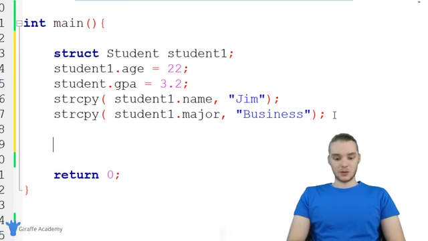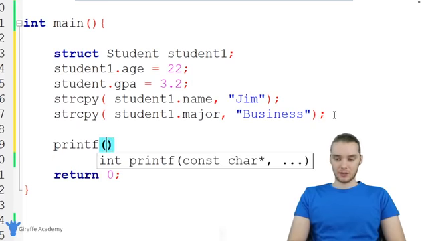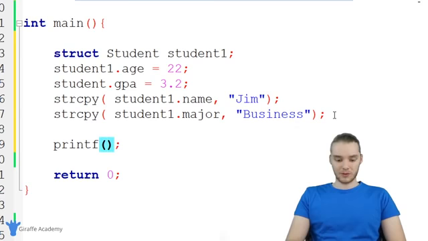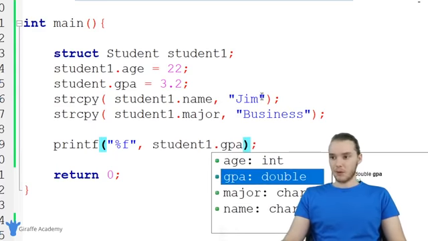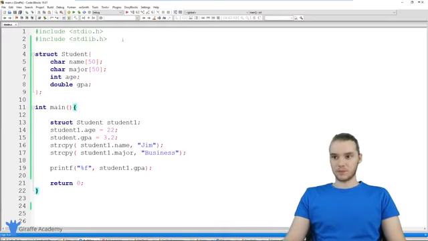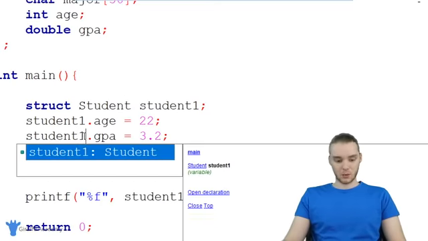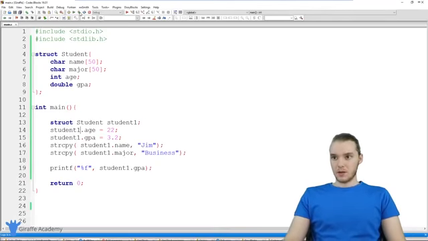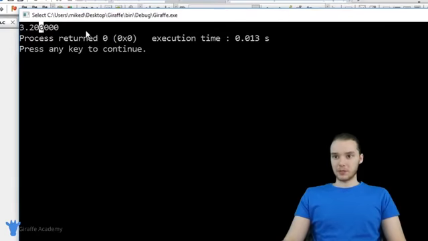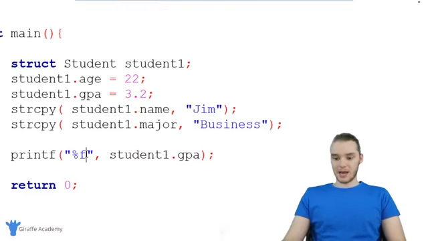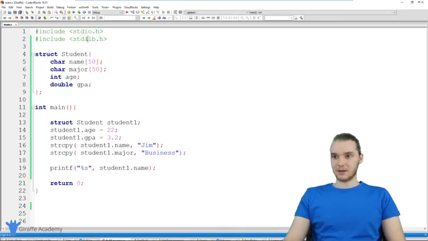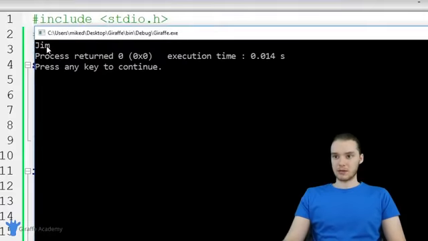So now what I can actually do is print out all of these different values that are stored inside of this structure. So if I wanted, for example, I could print out the GPA. So I could print out student1.GPA, and now we're going to be printing out 3.2. And actually, it looks like I have a typo here. This should be student1, not student. All right, so here we're printing out 3.2, so we're printing out the value of the student's GPA. I could also print out their name, so why don't we do that? Student1.name, and now this is going to print out Jim. So you see we print it out over there.